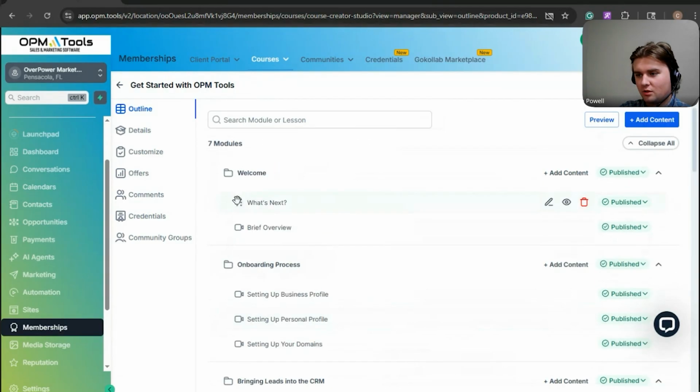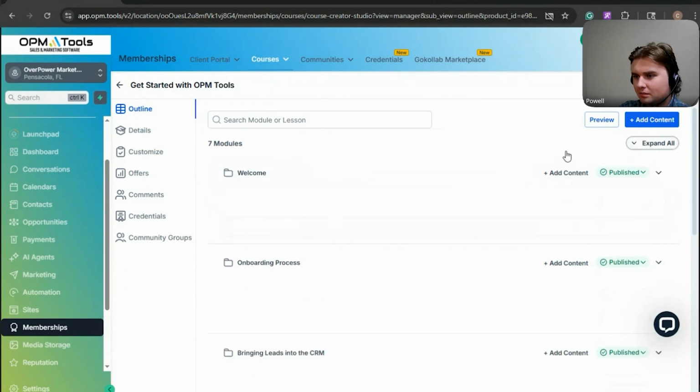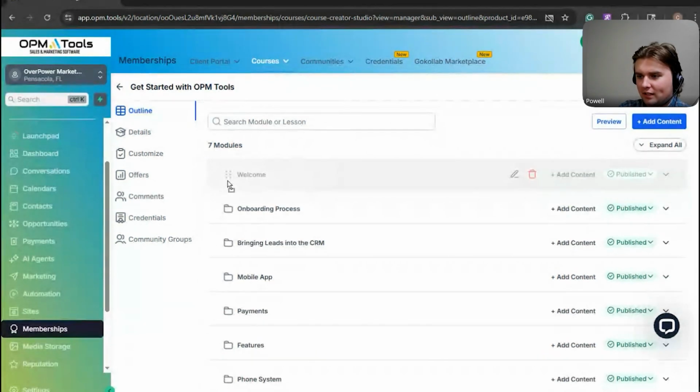So let's say we want to move what's next after brief overview. We can easily do so by clicking and dragging. We can also do so with the individual folders for each module. A lot easier way of doing that is hitting collapse all and then dragging and dropping from there.